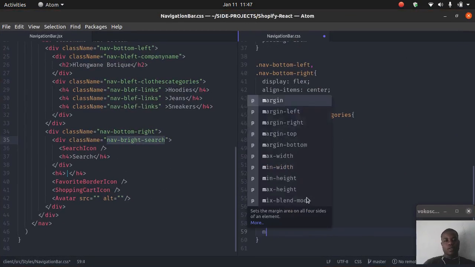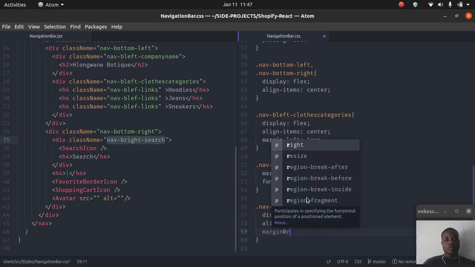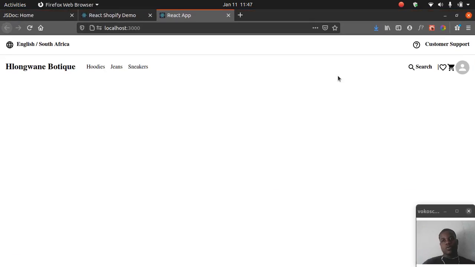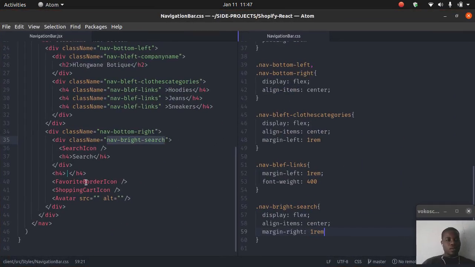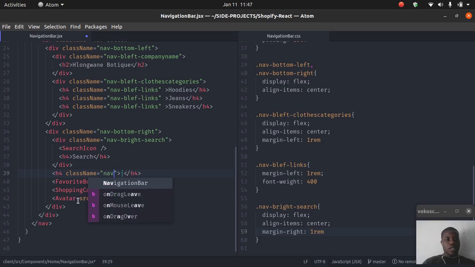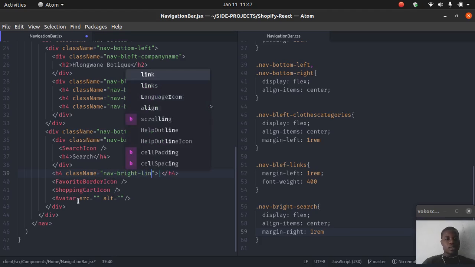But for this one, we want to margin right, say 1 rem, to move that like that. And then we give a class name for this thing, and the class name should be nav b right and link.